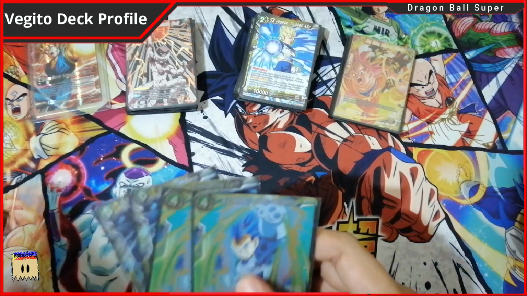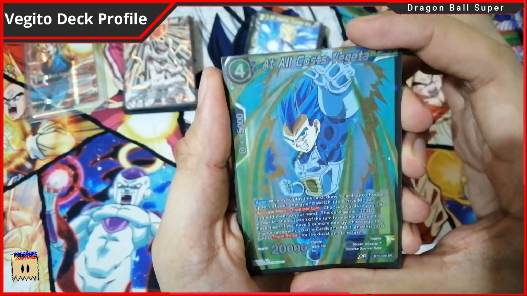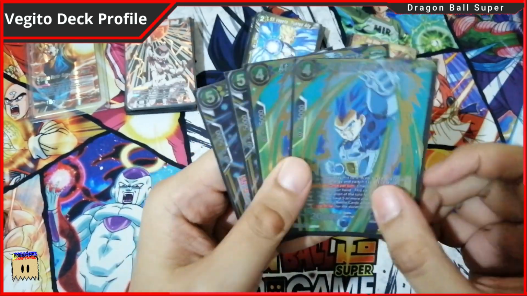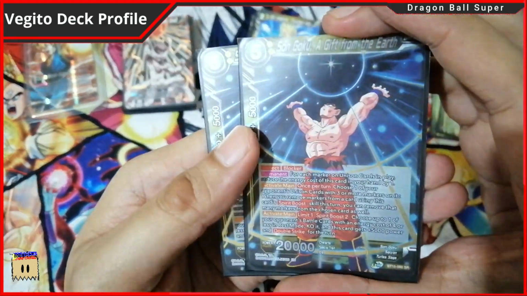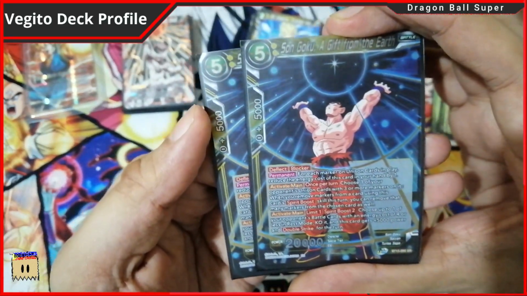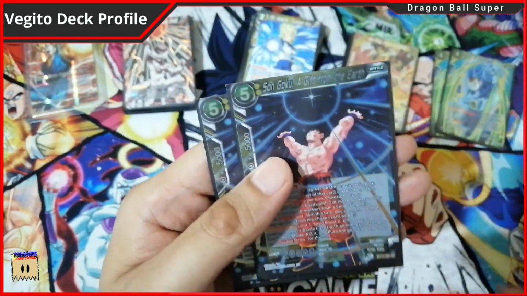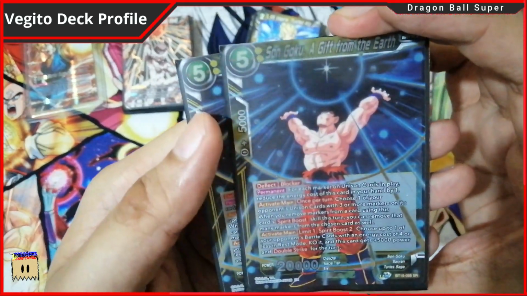and 5 drop. So your 4 drop will be this. I think everybody knows this, the all-cost Vegeta. So really good, great ender. And this is from the latest set 15 that for each marker on a Unison card in play, reduce the energy cost of this card in your hand by 1. So basically, it could be a 2-cost Son Goku.